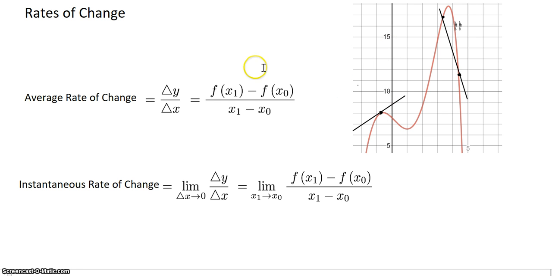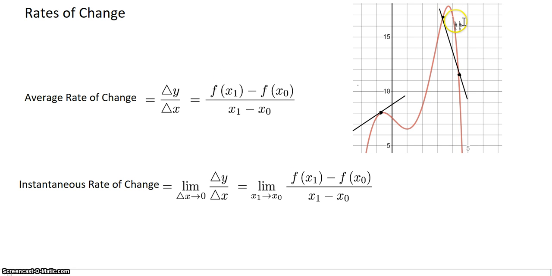And the way we do this is we take the equations we had before for the average rate of change, and then we use those and find the limit when the difference between the two points becomes 0. Right now, the x difference between these two points is a certain value. We try to get them as close together as possible so that you can basically say there's no space between, and so that we can say we found the instantaneous rate of change.